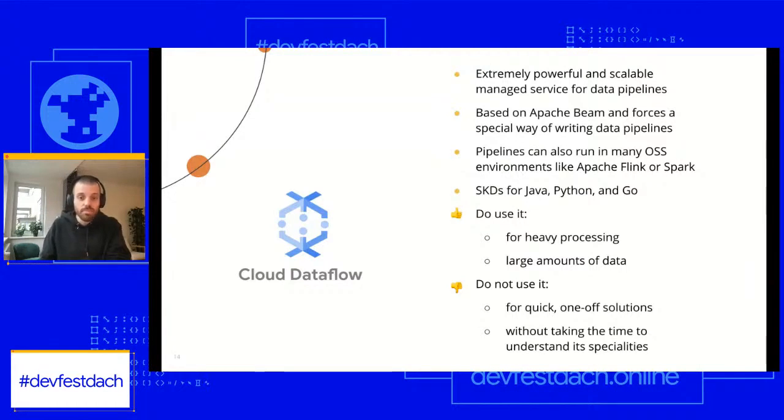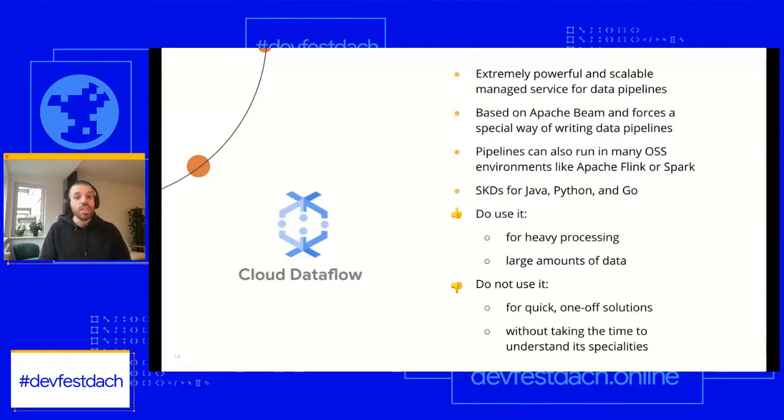Writing code for Apache Beam, there are 3 SDKs available at the moment: Java, Python, and Go. It is a little bit like with Spark though. It's inherently written in Java. So the most straightforward development experience you will always have in Java. But I have had great success with Python as well personally. In general though, if you have the option to go with Java, I would still probably recommend going with Java.